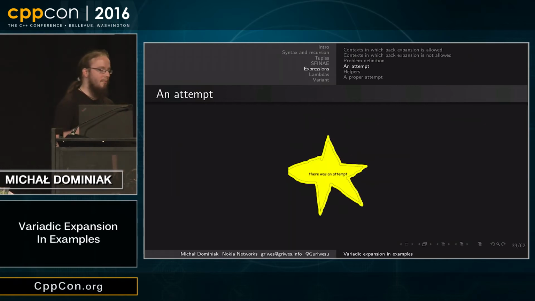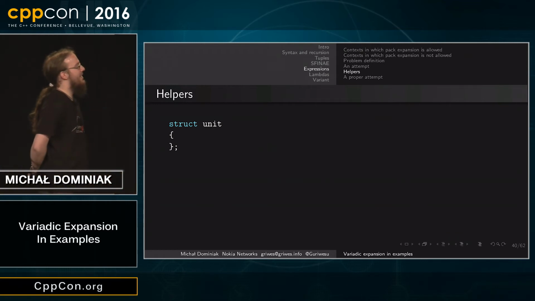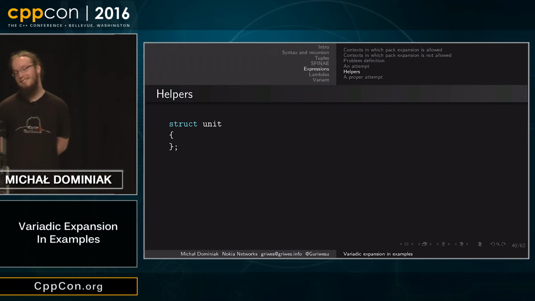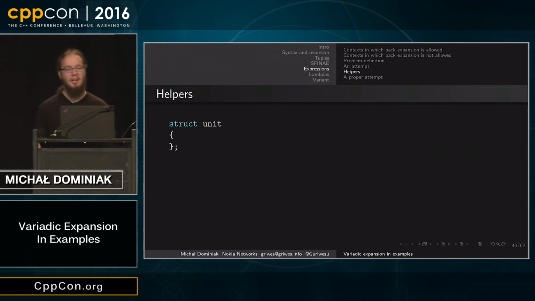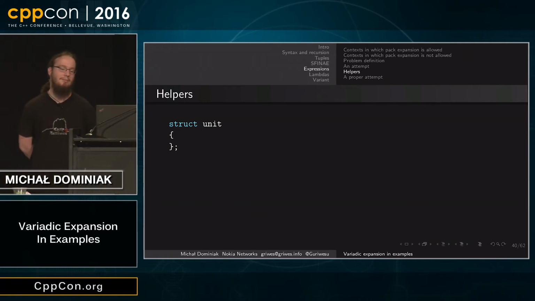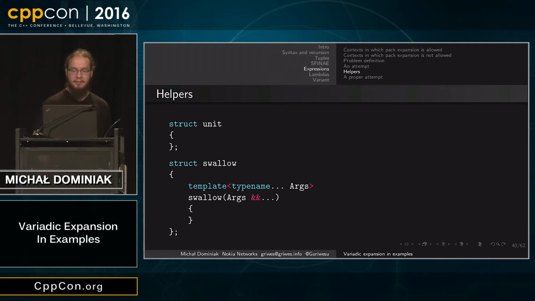So let's try something. This isn't strictly necessary. I like this because it shows that we don't really return a value, just something to fool the type system into thinking that we are returning a value. Ideally, void would work, but... And we slightly change the definition of swallow.